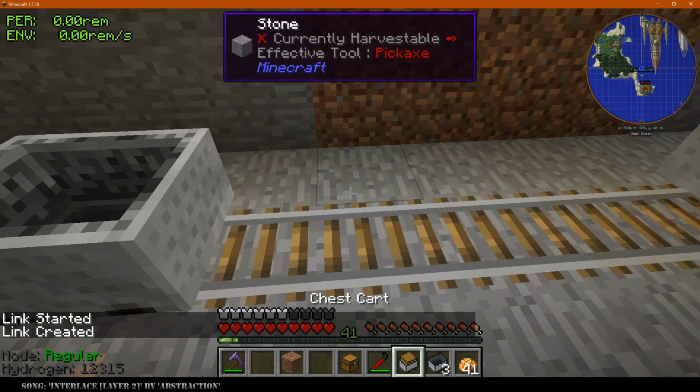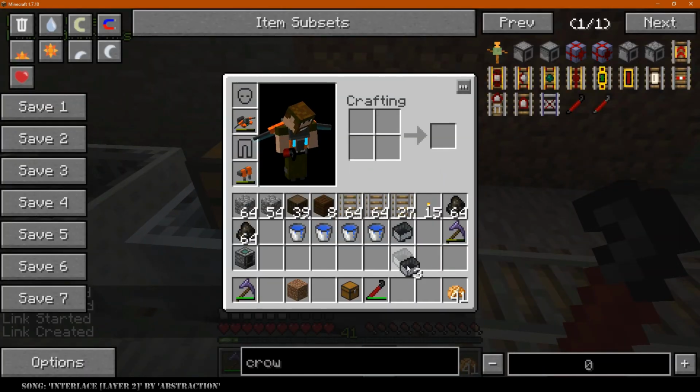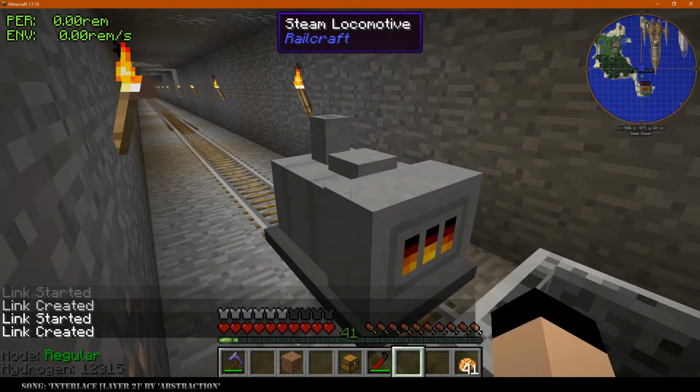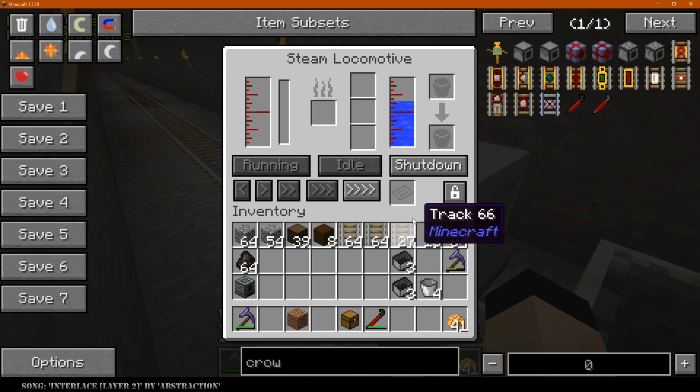Okay, of course we want our cart there. And then we're going to want at least one storage cart, and we'll add more storage carts when we get going, because the whole entire goal is to just get this thing functioning. Here we go, got our water. I think we can set a route with this.